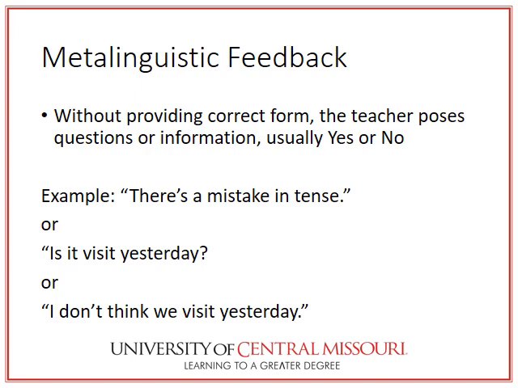With metalinguistic feedback, the teacher poses questions or information, usually seeking a yes or no response without providing the correct form. You're trying to get the student to self-correct. So, for example, you might say, "There's a mistake in tense," or "Is it 'visit yesterday'?" Or "I don't think we 'visit yesterday.'"